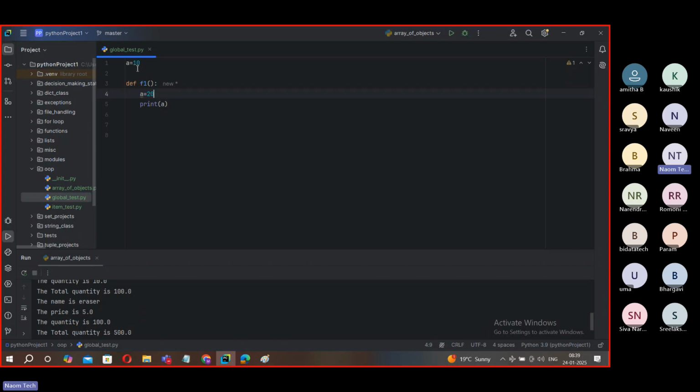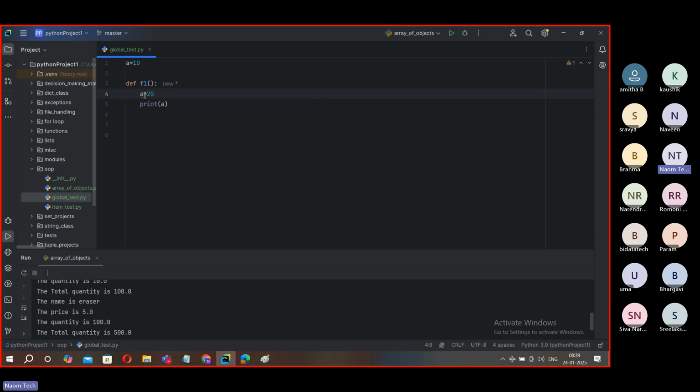The scope of these two variables is different. A local variable is defined inside a method and is visible only to that method. Global variables are accessed throughout the module by any function.